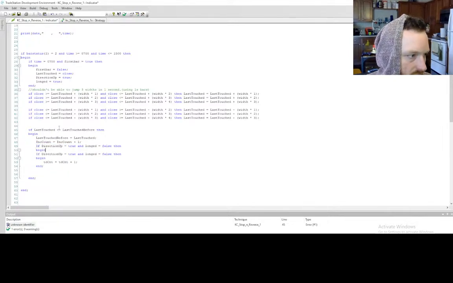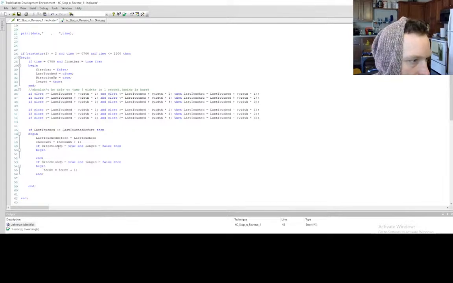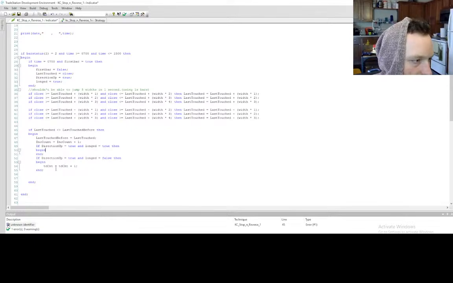That would be interesting. So if the direction is up and long is true, we would say that that's a positive to the trend. So direction is up, long is true. What do we say then? The trade count does not increase because the trade count hasn't happened yet. I'm just counting the trade count when it ends, and then I'll compare the trade count to the increment count, and that'll give me my trend score. Should work.